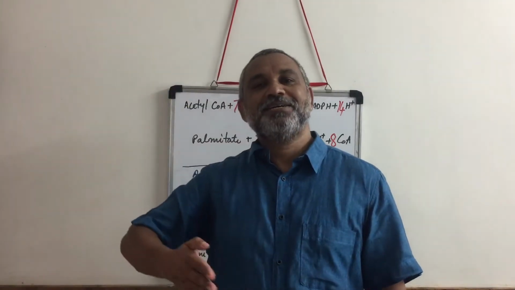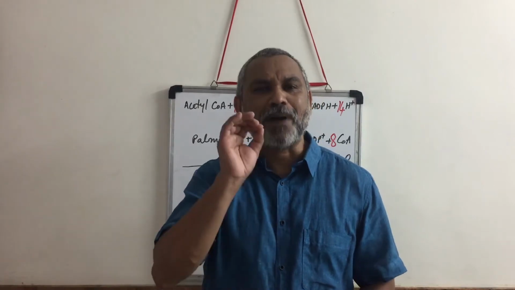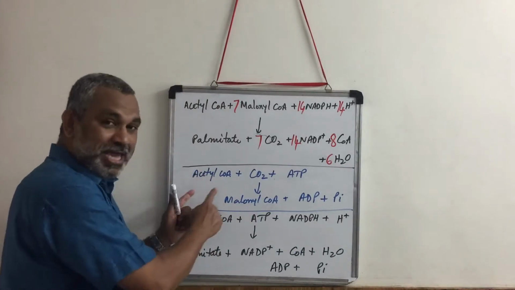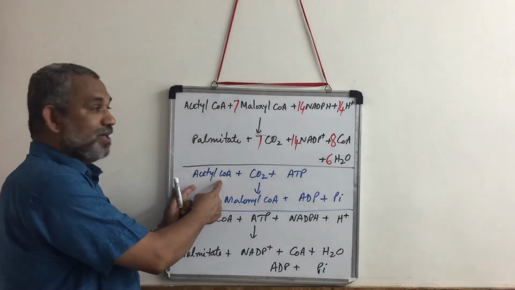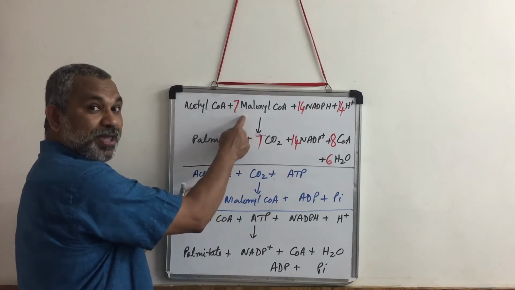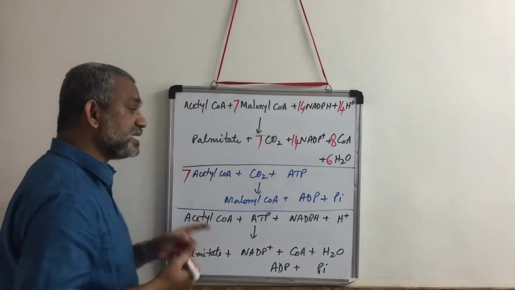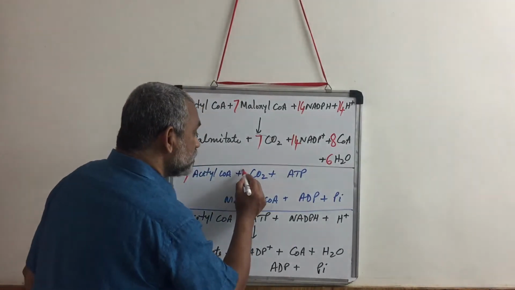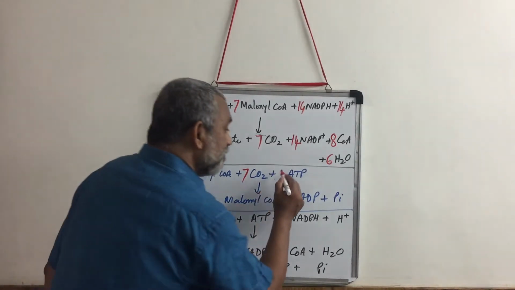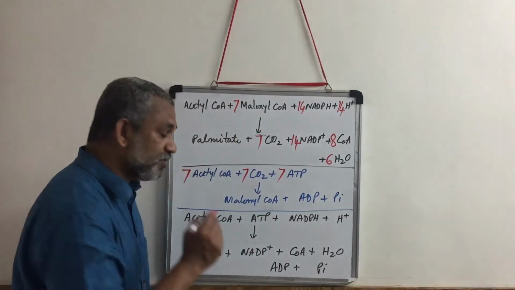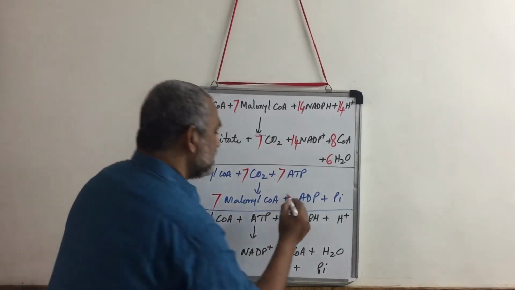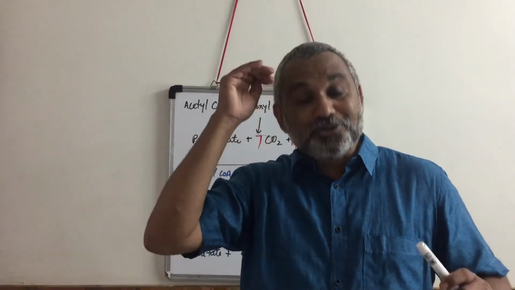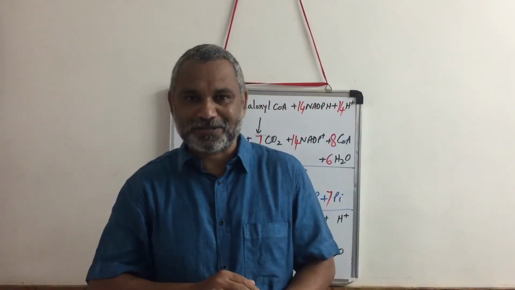If you have looked at the synthesis of malonyl-CoA, which is very interesting, malonyl-CoA is ultimately made from acetyl-CoA. If we want to make 7 malonyl-CoA, we have to have 7 acetyl-CoA. 7 rounds must happen using acetyl-CoA carboxylase. So 7 CO2 molecules and 7 ATP molecules are needed. That will give rise to 7 malonyl-CoA, 7 ADP and 7 Pi. So this is how to make 7 malonyl-CoA molecules.